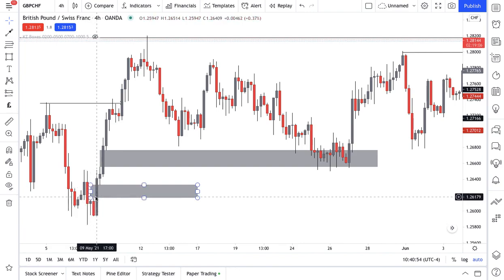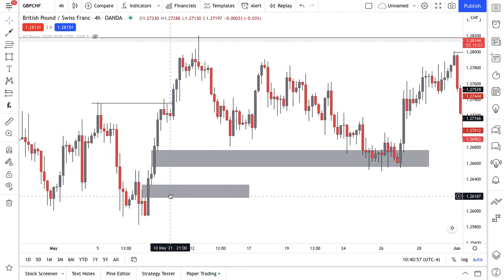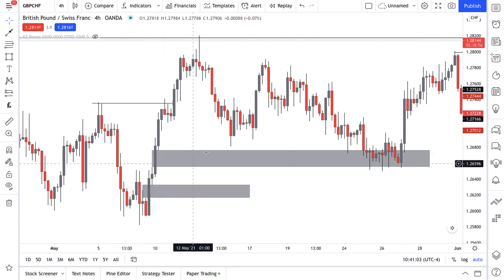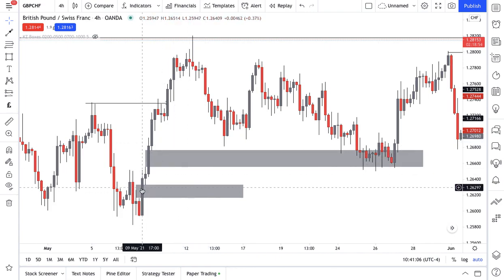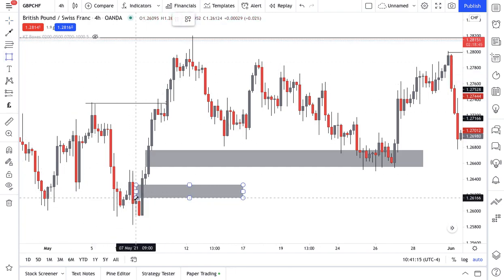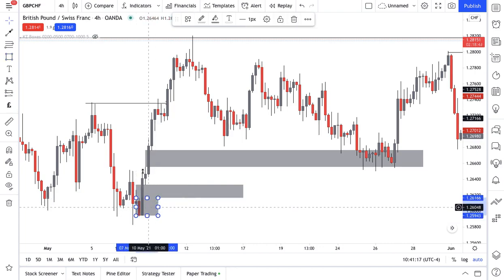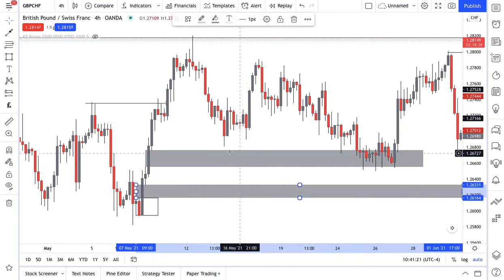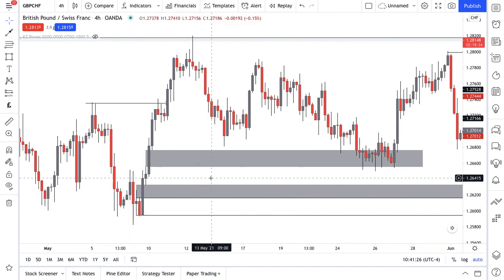Now, this is what I want to make you guys understand. When identifying an order block, you look for an order block that has imbalance above. This therefore means price will pull back to fill in that imbalance and then mitigate our order block. So essentially, I have now identified that there is imbalance at this area. And we have also identified an order block, right? So now what do we expect price to do? We expect price to pull back to number one, fill in this imbalance, and number two, mitigate this order block.